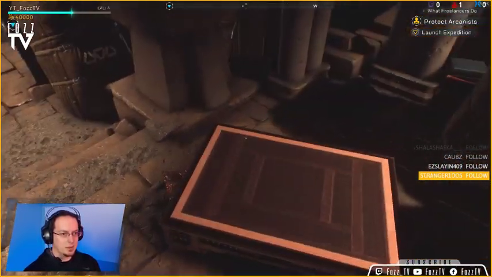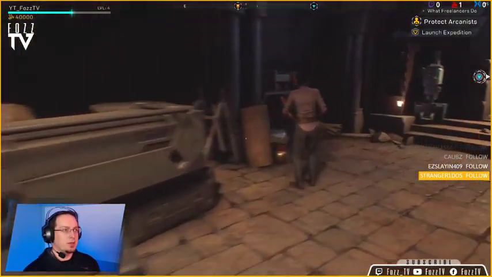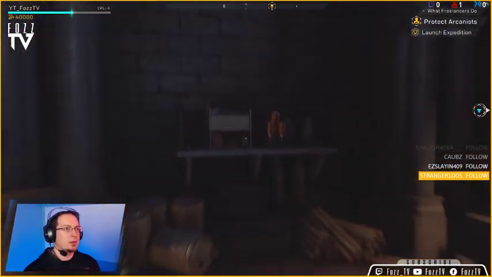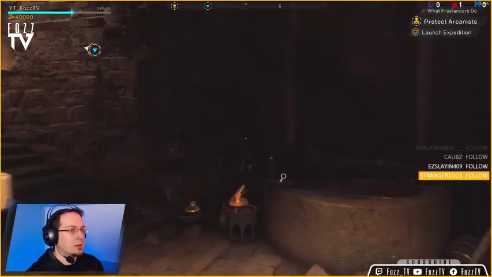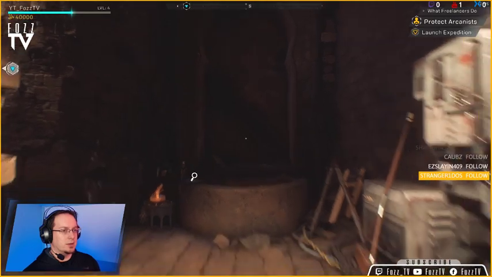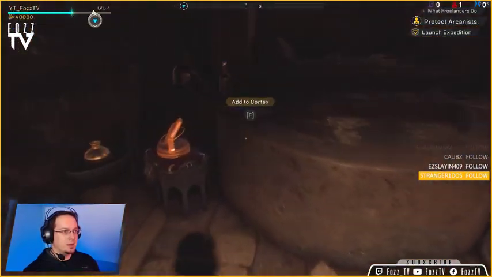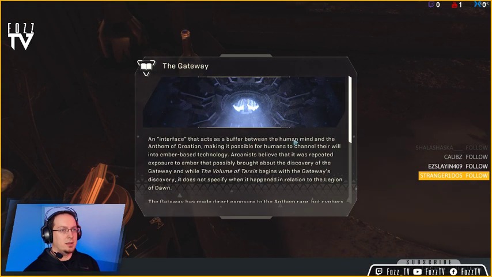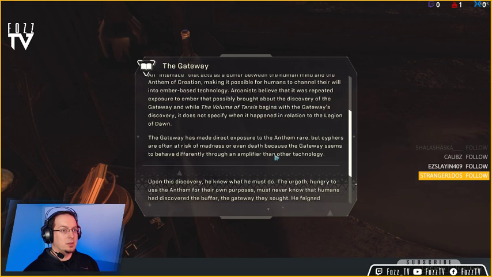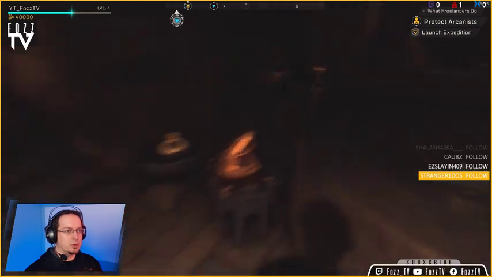Little hidden items. I was curious if they would show up on your screen. It looks like you have to maybe highlight over them, then it shows up. Maybe. Ah, nope. Okay, so I see that little magnifying glass. I think they pop up like that. The gateway: interface that acts as a buffer between the human mind and the Anthem creation. Okay, you read that already?